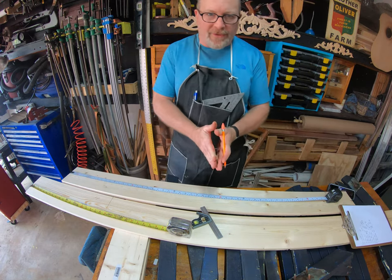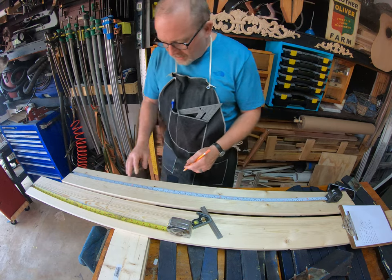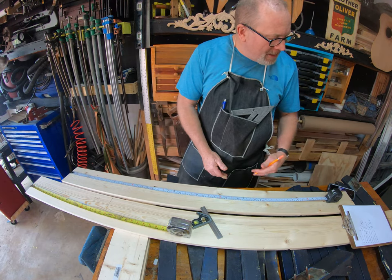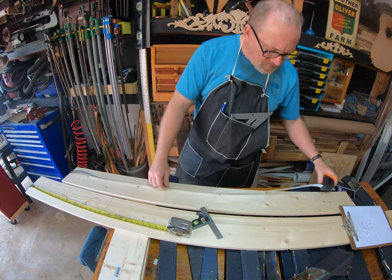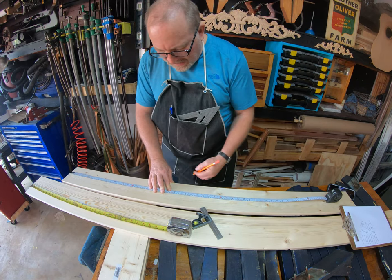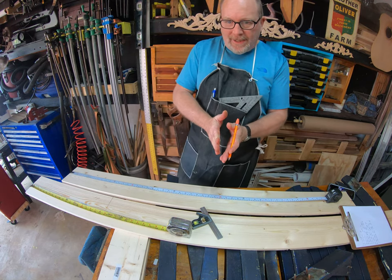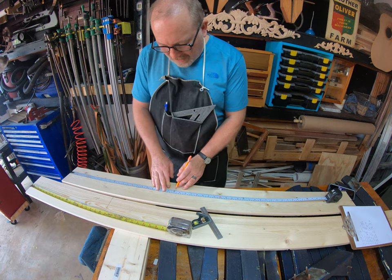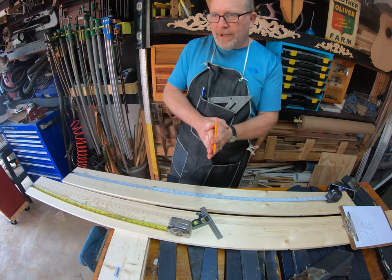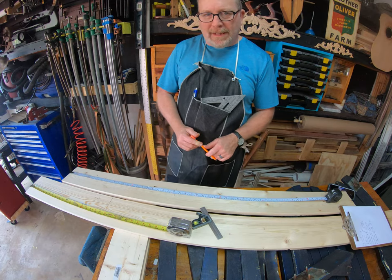When you lay out a part that's 24 inches and want the next piece that's also 24 inches, you can account for the width of your saw blade. So I'll go 24 inches, add a quarter inch, then measure another 24. That gives me a little slack in case I mismeasure, and accounts for the blade width plus an eighth or sixteenth of an inch. It's always better to be too long than too short, because if you're too short, you're kind of messed up on that particular piece.